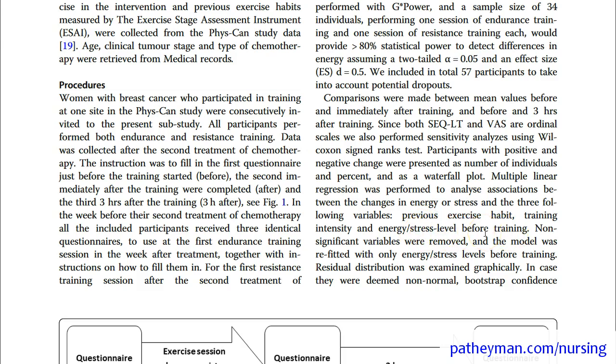So anytime you're dealing with multiple factors at once, controlling like that, you're pretty much going to have to use some sort of regression. So that is expected. And then they said non-significant variables were removed and the model was refitted only with the significant ones. So eventually what they tried to do was get rid of factors that didn't make a difference and only include the factors that did. So overall, that's a pretty nice little statistical design there.